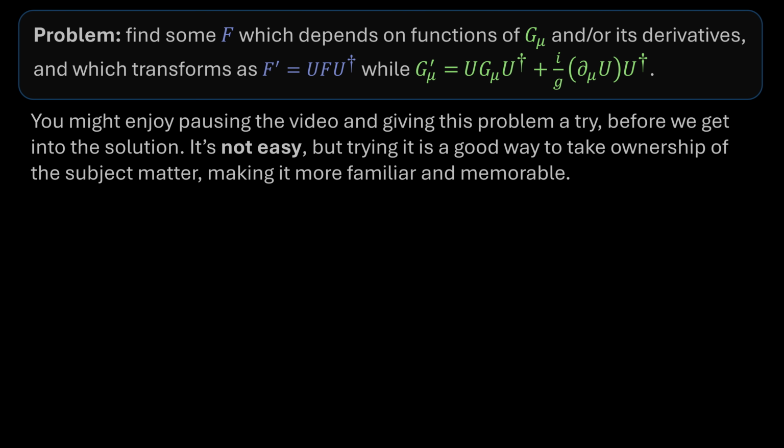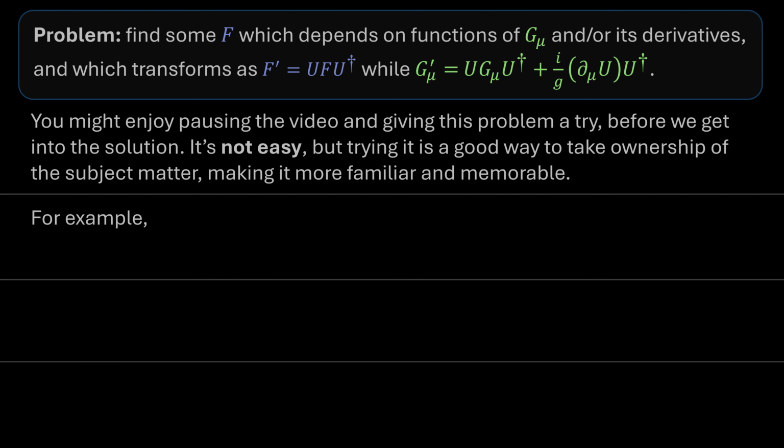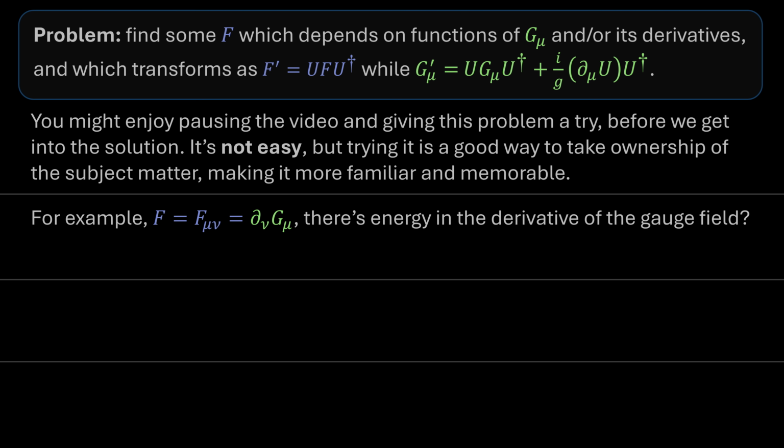Because what happens is the derivative term in our gauge transformation rule, that is that partial mu of U, is so wild and so arbitrary when you think about all possible SU3 transformations, that surely it's going to transform F in a messier way than simply reorienting it in color space. Because, for example, let's say F is simply going to be the derivative of G mu. So let's say F mu equals partial mu G mu, right?